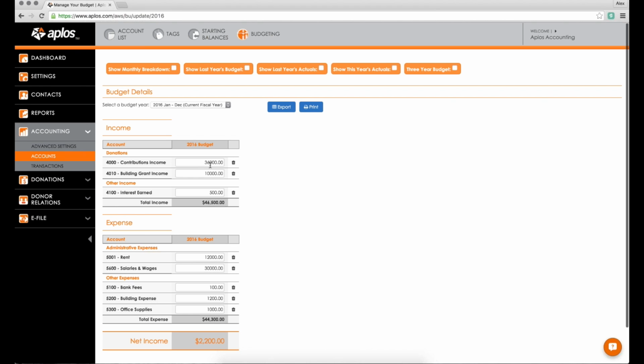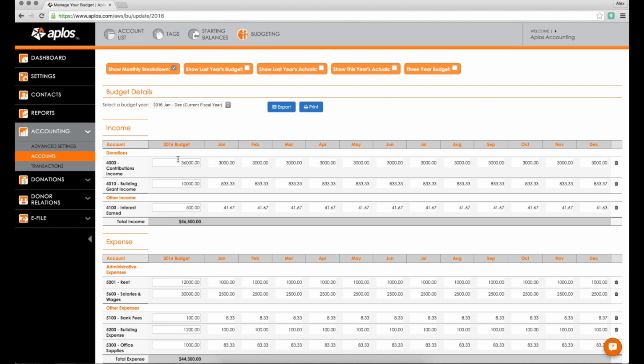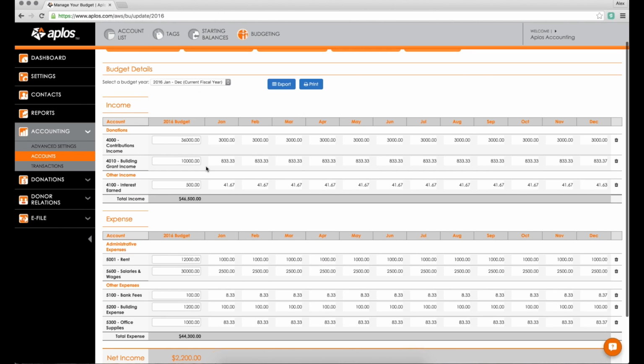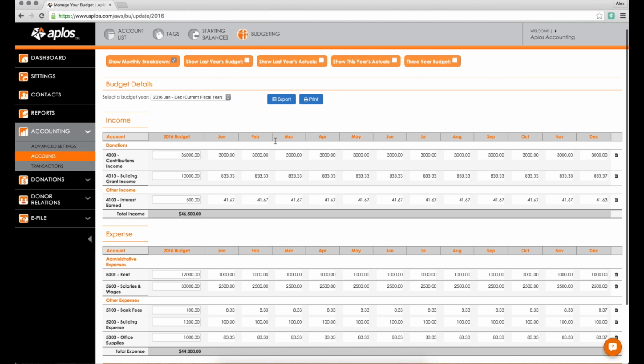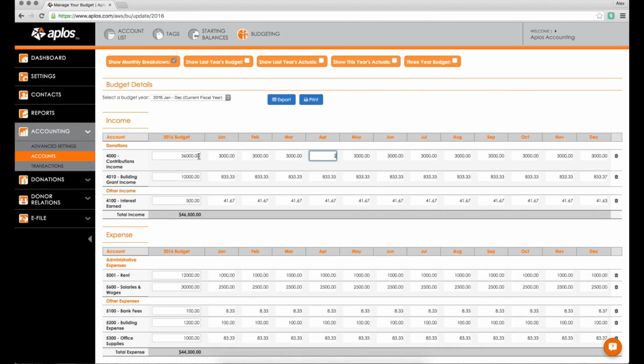So by default, if I put an amount in for the total and I click the monthly, it's going to show me that amount divided by 12 for each month. So it impartially divides the total by 12. What you can do is actually budget by month as well. So if, let's say, I wanted 36,000 to be the case, but I know that April is typically low, I'm going to put in 2,000 here, but we're going to make up for it in July. So here's 4,000. So you can do that. It's still the same total, but you can play with the monthly breakdown.